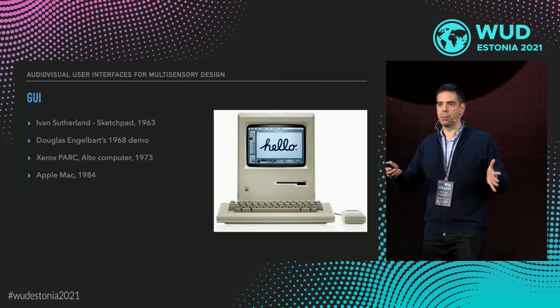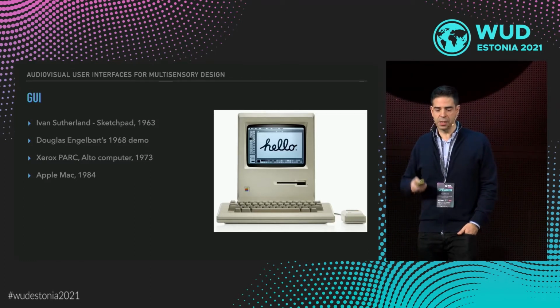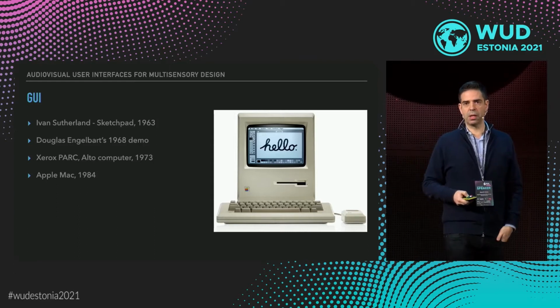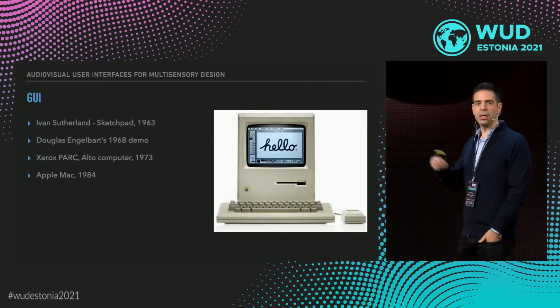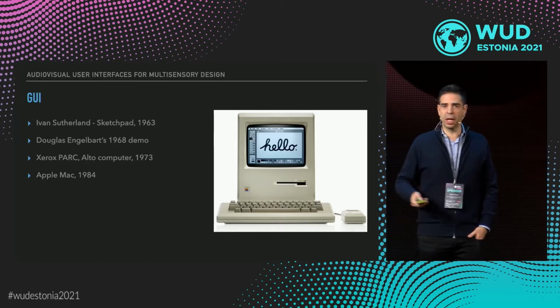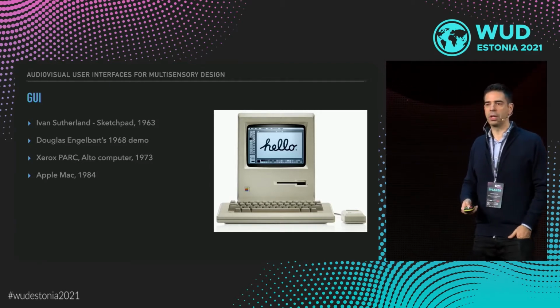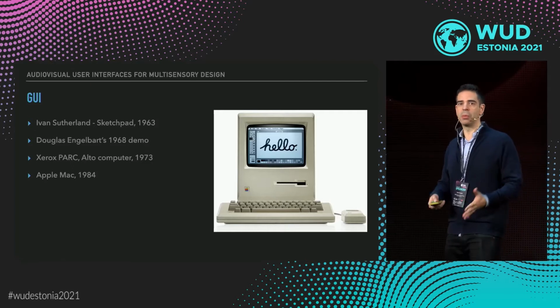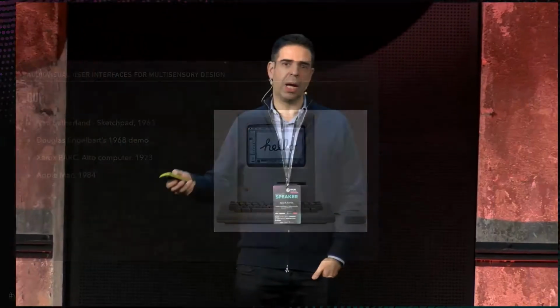About the GUI, that's probably something we're all familiar with. We know that the pioneers in the 60s, such as Ivan Sutherland and Douglas Engelbart, really set the scene for graphical user interfaces. These were further developed in other labs, such as Xerox PARC by people like Alan Kay in the 70s. And then, of course, Steve Jobs, Apple, they took it into a viable commercial product, leveraging graphical user interfaces with the Mac, and before that with the Apple Lisa in '84.